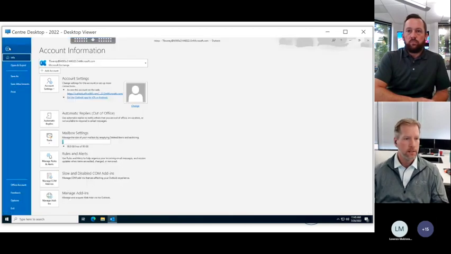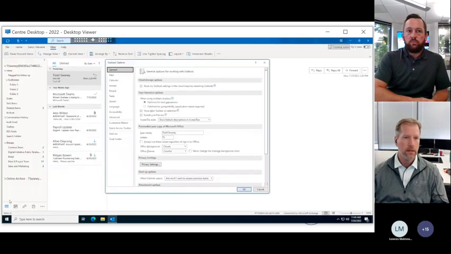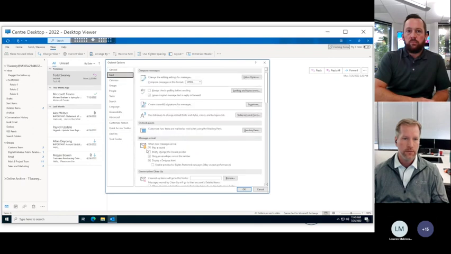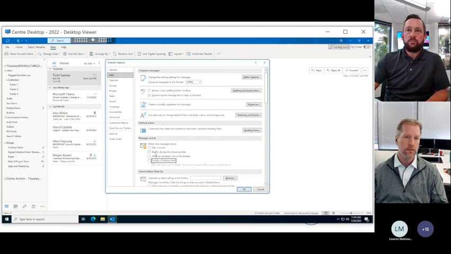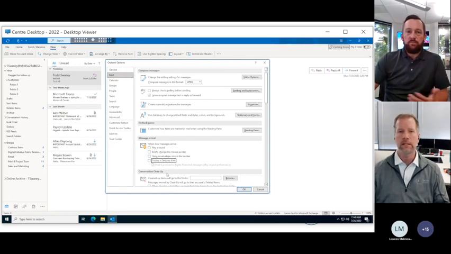Little bit of shock value, but I tell everyone in the entire company, the first thing that you should do is shut off all the different ways that Outlook wants to get your attention. So right here, I went to options, mail. I want to shut off play a sound. I want to shut off show an envelope. I want to shut off everything. So 1, 2, 3, 4 or 5 different ways that Outlook's trying to get your attention. You don't need it.